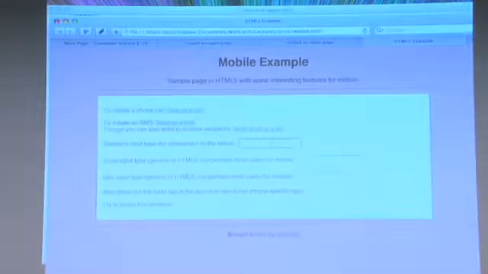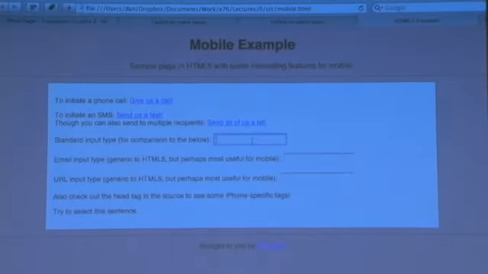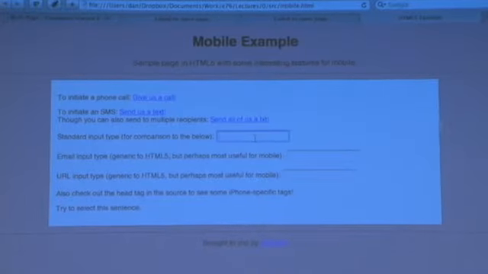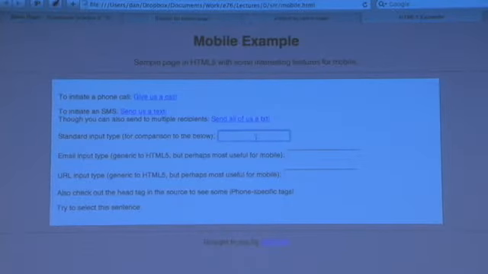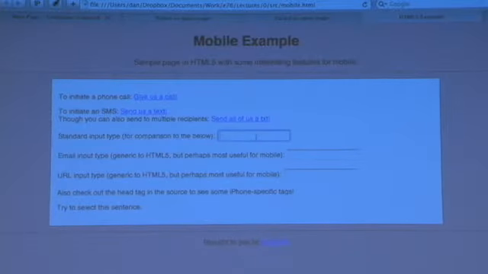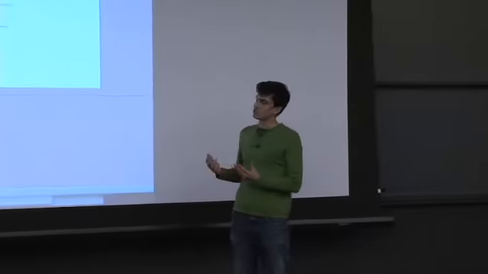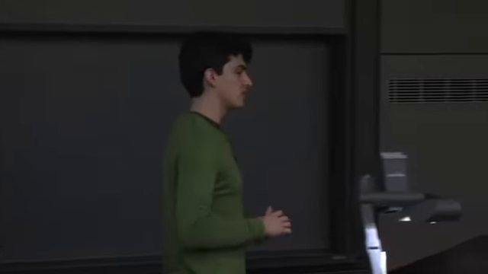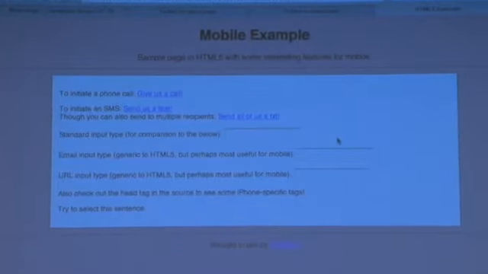Now, there are a couple of interesting things that you can do with input boxes as well. As you might know, when you're on a mobile device and you tap on a text box like this, it brings up the virtual keyboard for you to select some keys when you're typing your input into it. Now, you can actually give the browser a hint as to what sort of text you're expecting just by changing some of the HTML associated with that input box. So again, these look like standard input boxes on our desktop machine, but when we load these up, they actually look very different on the virtual keyboard of, say, an iPhone.